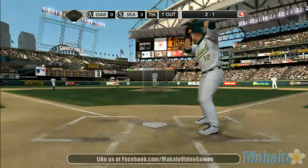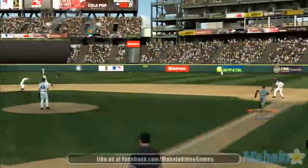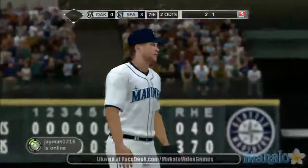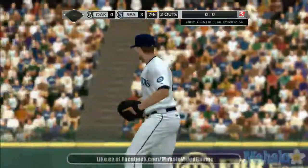Ball outside — two balls, one strike. 2-1 on the way. There's a ground ball. Ryan, out number two. For every pitcher, it's a little bit different how long they can go into a game. But right now he still looks pretty strong — two outs in the seventh. I think he's got a chance to shut them down the rest of the way.